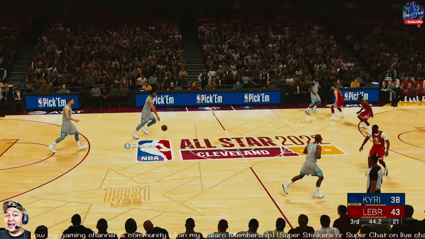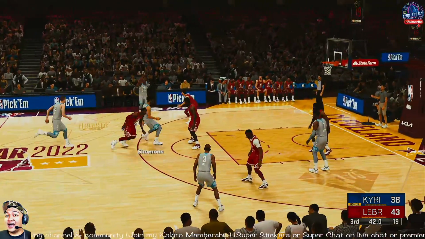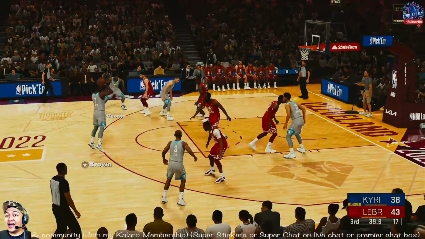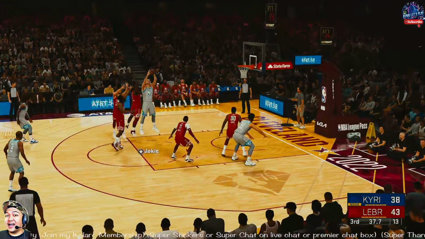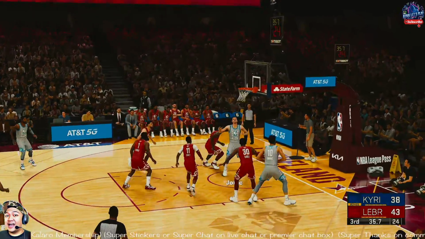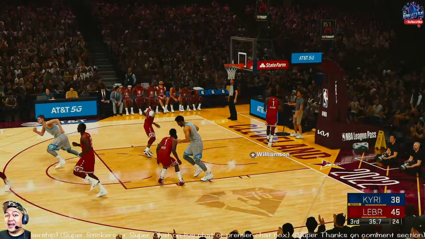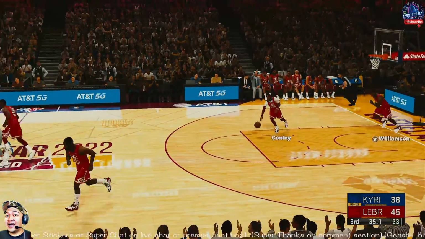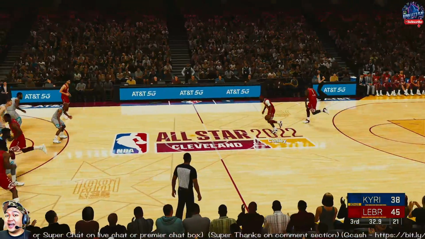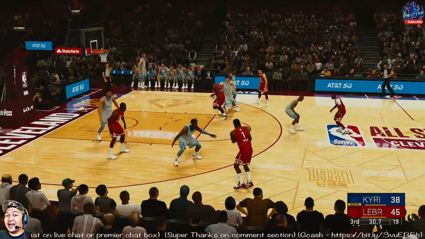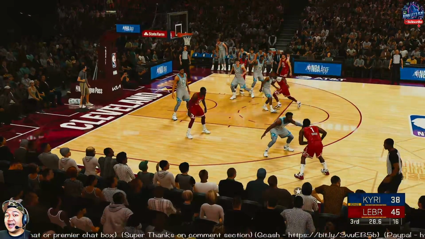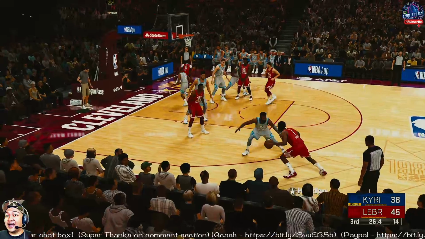.46 seconds left to play here in the third. Outside, George. Pass to Brown. Launches it. Here's Jokic. Banked in off the glass. And the West leads by 7. Look, this package that Jokic has, instinct, length, timing, you don't have to jump really high if you've got those things working for you to be effective as a rebounder.